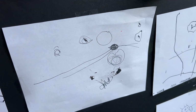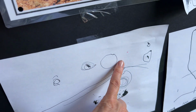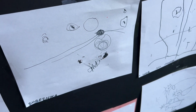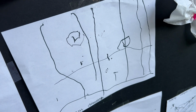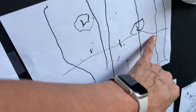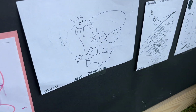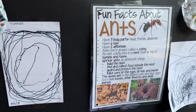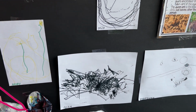So we had been looking at a different picture of ants, and we were talking about all their different body parts and how they're insects. So you can see the 3 distinct body parts here, and she's adding the legs on the side, and there's more little ants all around that. Over here, this little guy is drawing an actual picture of just an ant. So when he was drawing this, he was looking at a large scale ant, and these are the legs, and you can see he's really young, so all the lines are going in all different directions, but the intentionality is there during the time that the children are working, because we're working on guiding them and talking about different kinds of techniques that the children can use to create these kinds of drawings in order to learn how to express themselves.